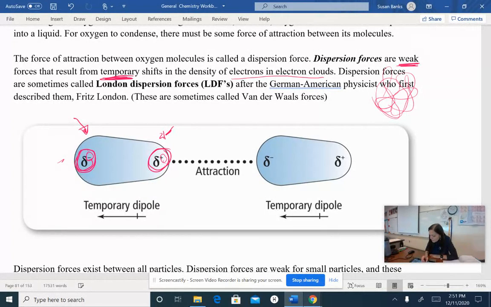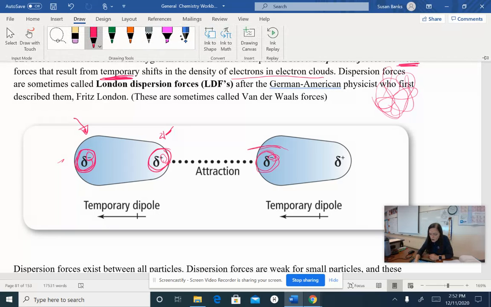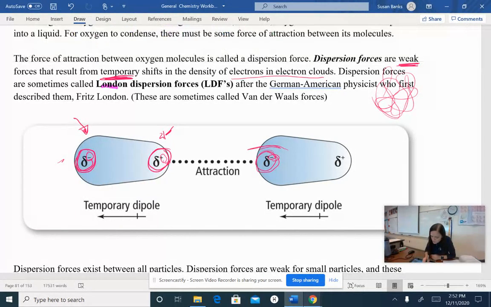So this one is for a split second positively charged. Isn't it going to draw the electrons of the neighboring atom or molecule, so that side becomes negatively charged for just a split second? Yes, it will. We get this chain reaction through all the molecules next to each other, and eventually we get enough cohesive forces that we can condense things, or maybe even make them a solid.